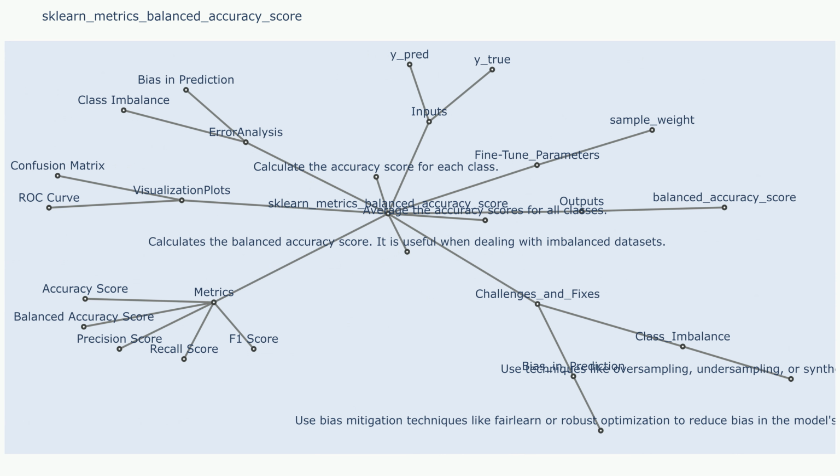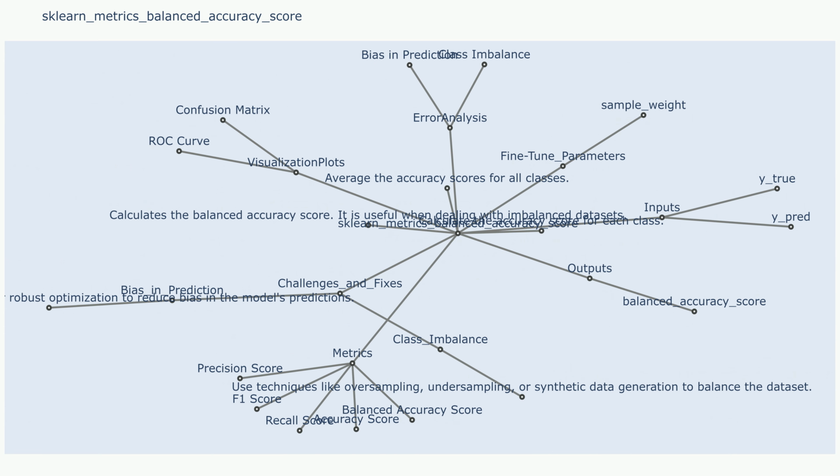Sample use case that resulted in challenge 2. Consider a scenario where a model is trained to predict whether a customer will purchase a product. The dataset is heavily skewed towards customers who do not make purchases. A model might learn to predict no purchase for most instances, achieving high accuracy but failing to identify potential buyers.